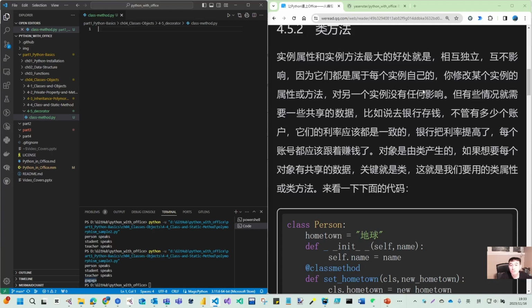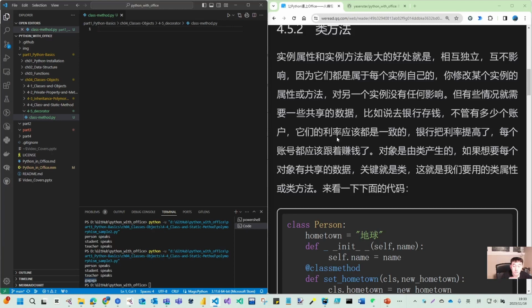But if we want to modify the class with some shared data, like in the situation mentioned here, if you go to the bank to make a deposit, no matter how many accounts there are, they should share the common interest rate. So this interest rate, if we define it as a property, should not belong to every individual. Otherwise, it will not be possible to manage.